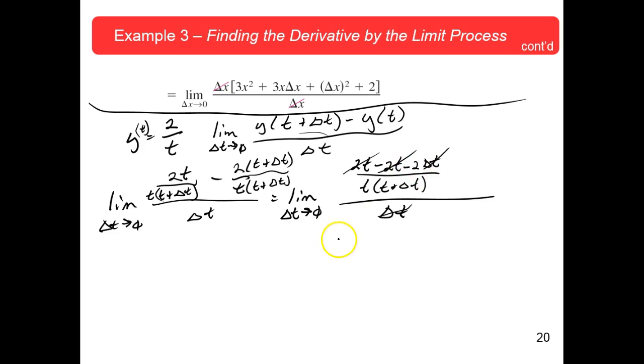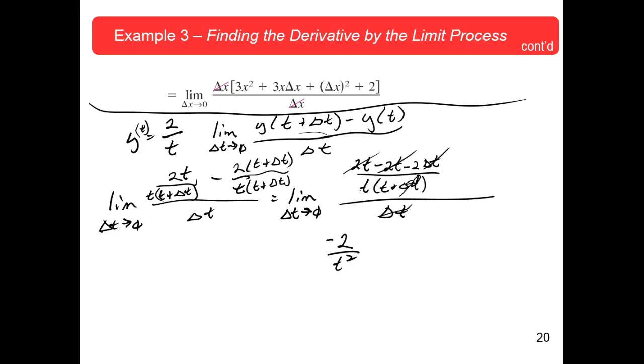In the numerator, you got a minus 2 over t times, and the delta t is going to 0, so it's t times t is t squared. In the denominator, you got a 1. So minus 2 over t squared. Let's see what the book got. Oh, look at that. Minus 2 over t squared. Good for them.